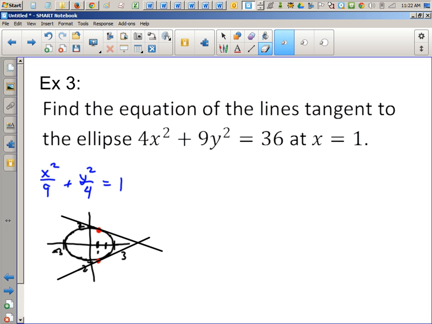Find the equation, should be plural. Find the equations of the lines. Yes, right. Find the equations of the lines. I cannot add an S. I copied and pasted this as an image file. We already have the equations of a line. We know the equation of a line. We've been doing it for years, and I've told you to use y minus y1 equals m times x minus x1 as your go-to. So there's going to be two of these, evidently.